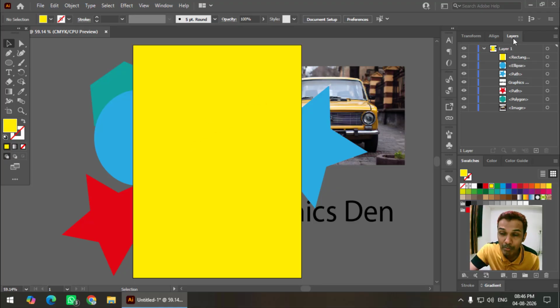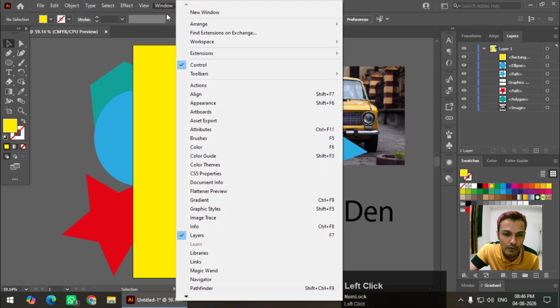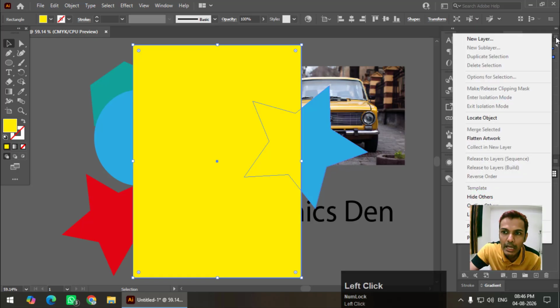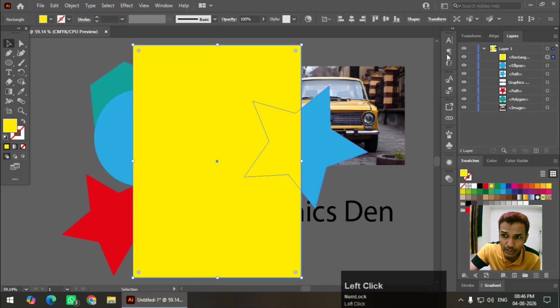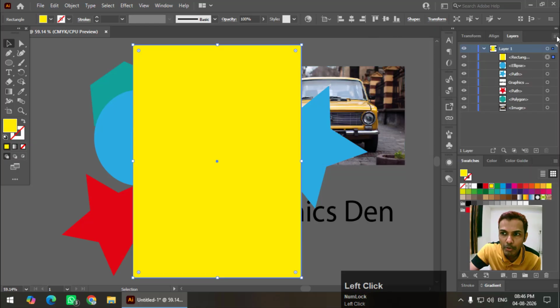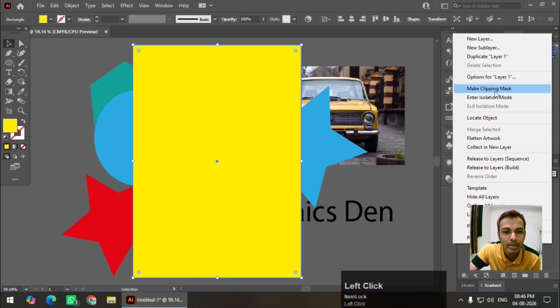If you are not able to see the Layers panel, simply go to Window and open the Layers panel, and click on this burger menu, these three lines, called burger menu, settings, whatever you may call it. From here, first make sure that the rectangle or whatever shape it is is at the top, and go to the burger menu and select Make Clipping Mask.